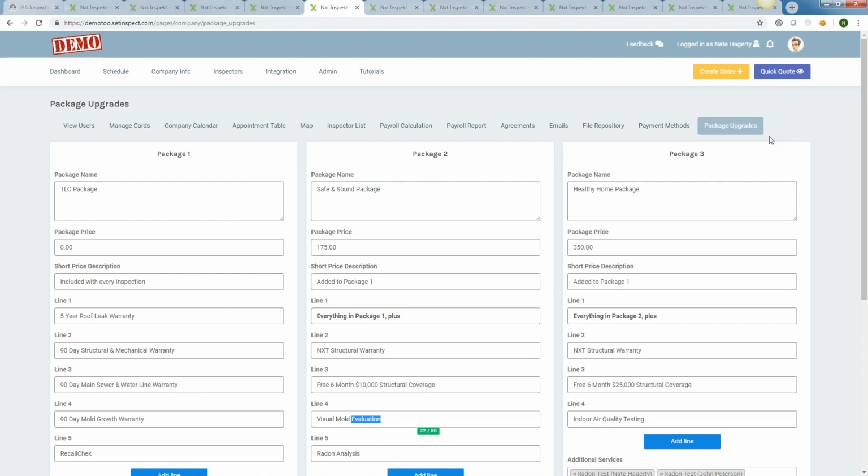It's just some minor tweaks on how that gets presented and works, but essentially we're trying to make it very easy for them to add these packages to their appointment without having to jump through many hoops or necessarily call into the office. But certainly you can always direct them to do that if you'd like.